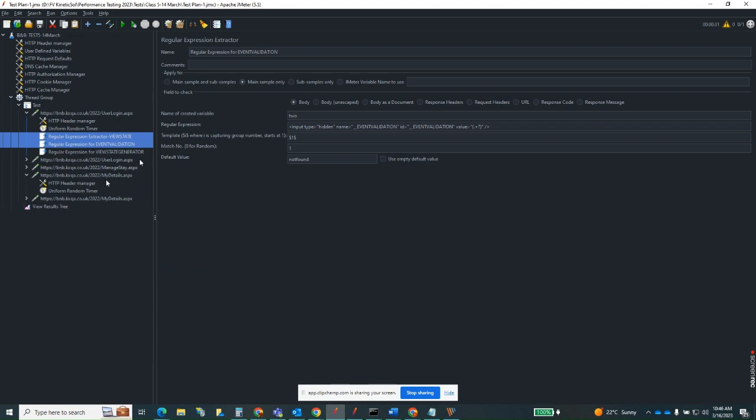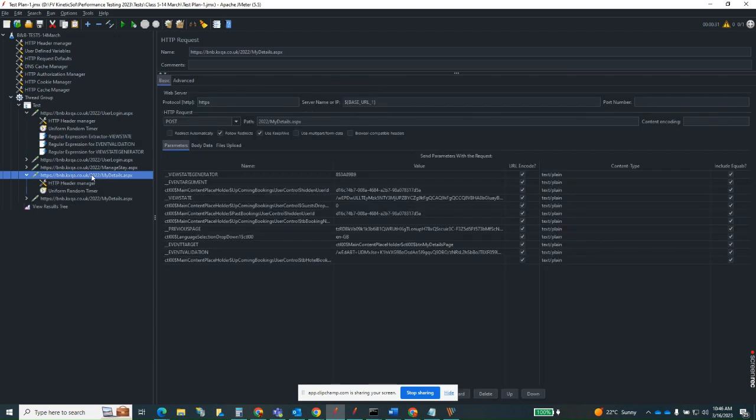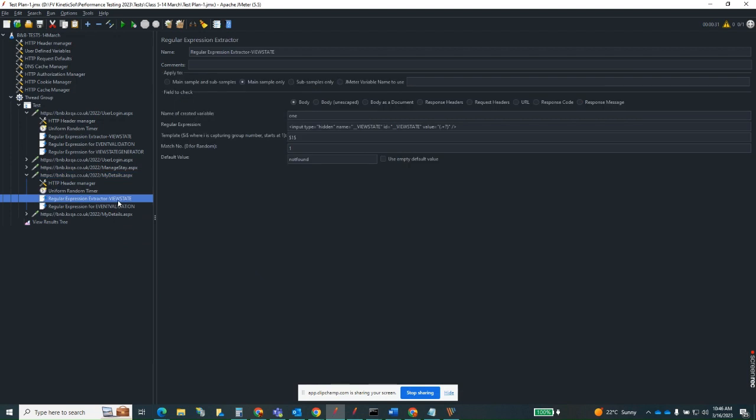I will select copy, and in my first detail I will select this my detail request, and I just paste it. Now view state and event validations are there. So I will not copy view state generator at first because I am thinking that the issue will be fixed with these two. If not, then I will do view state generator as well.